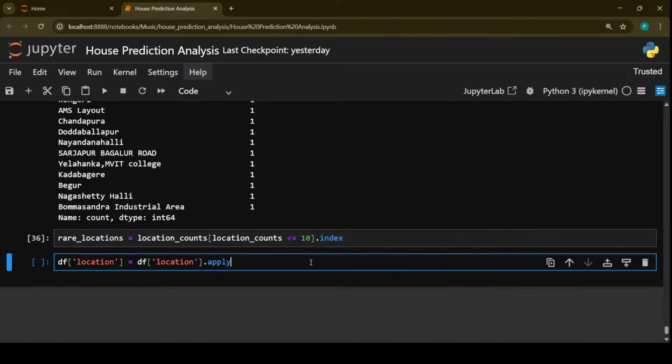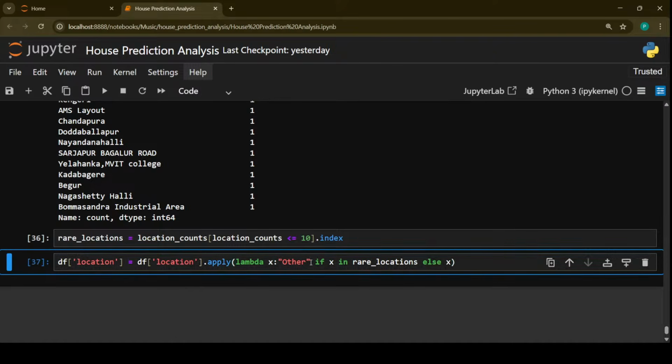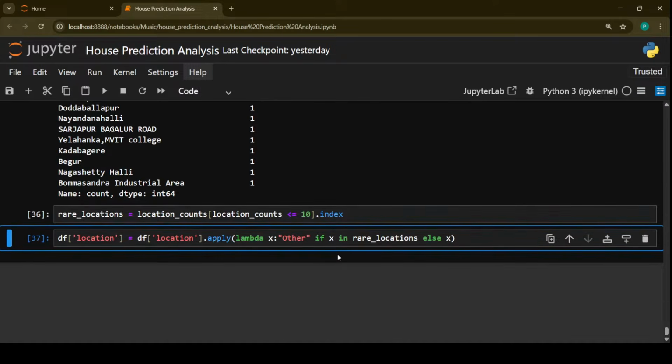Then we'll apply a lambda function: replace it with other if x in rare locations, else put it as the name itself. Let's run it. So if a property location is present inside the rare locations, it will be replaced with other. Otherwise, if it is a common location, it will be unchanged and the whole location name will be kept.